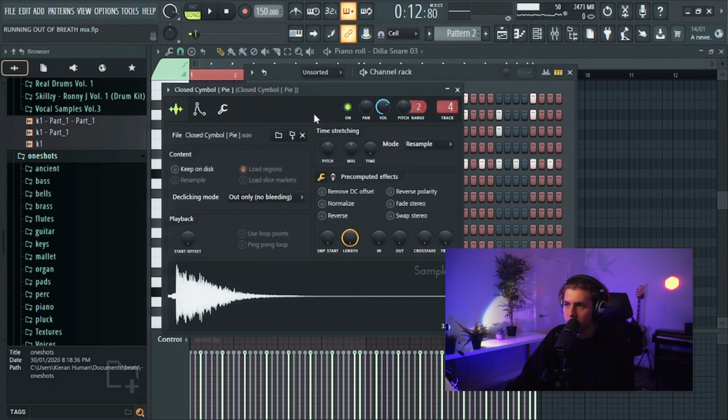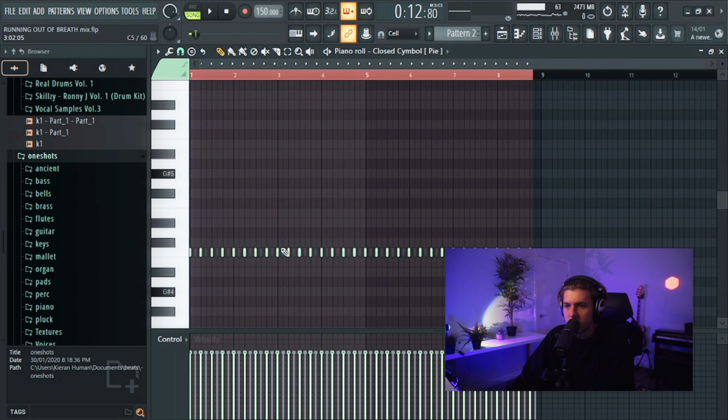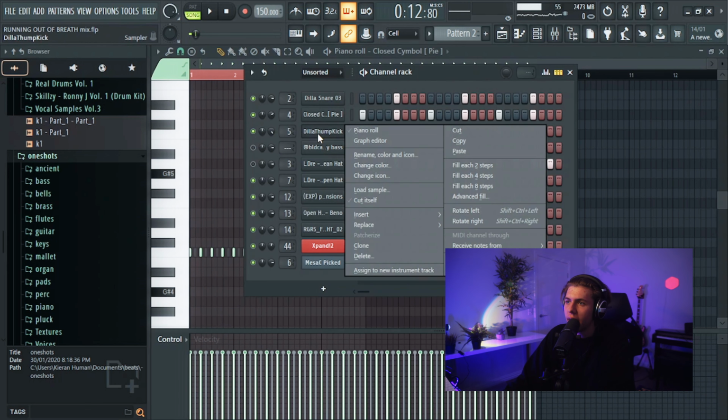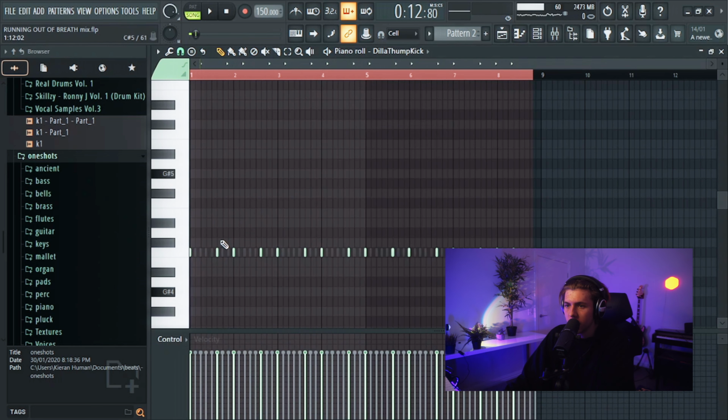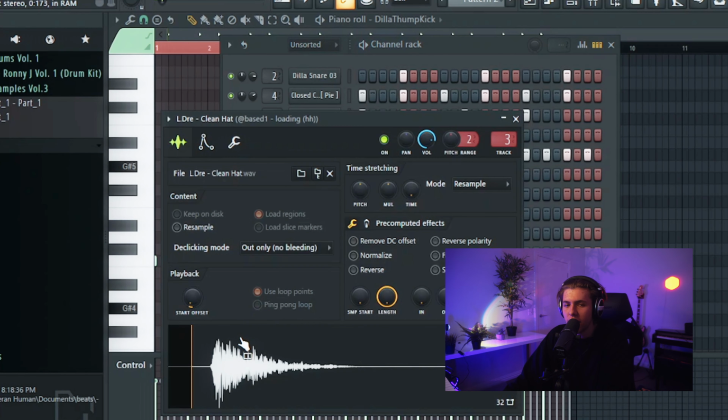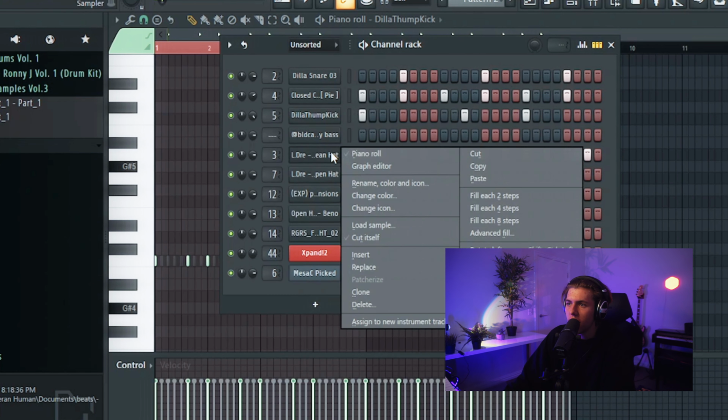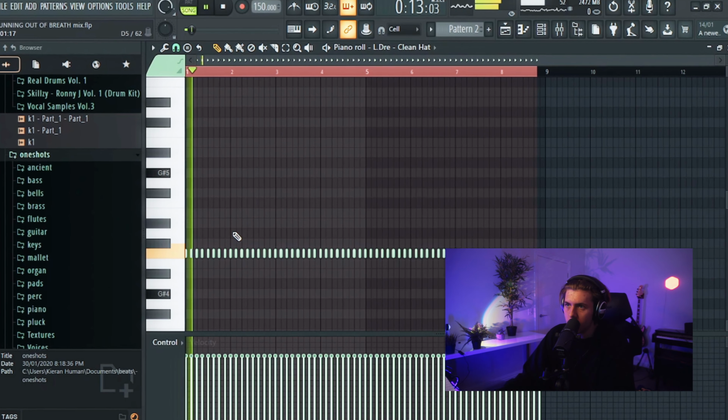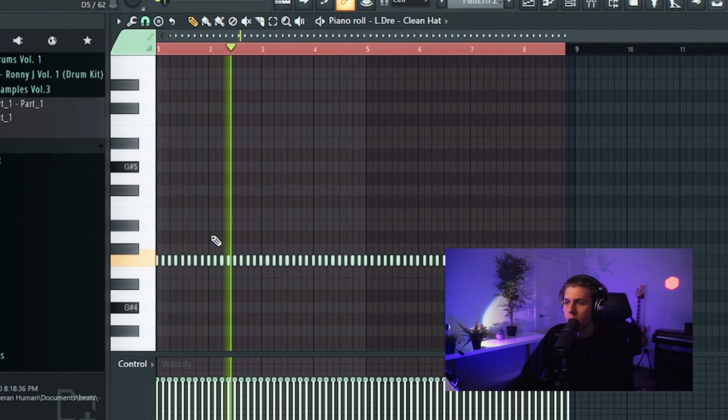Next thing I added in terms of drums was this acoustic hat, which plays every fourth step. And then I added this big thumpy kick. So that just plays a pretty basic pattern. So boom, clap, boom, clap. Next thing I added in this beat is this more electronic sounding hi-hat. So that plays every two step.